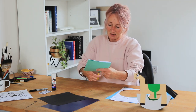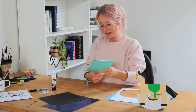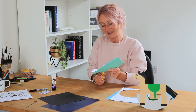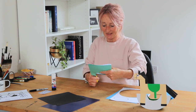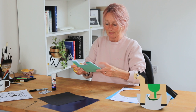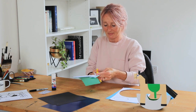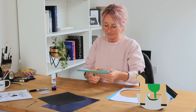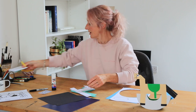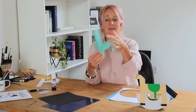I'll cut these out and show you as I do it. These are the legs that I'm doing — my card is really thick so it's a little bit fiddly. That's the legs, and this is the head and the body. You'll see in a minute once I get this done. There you go — that's the horse's body, and that's the fold in the middle.